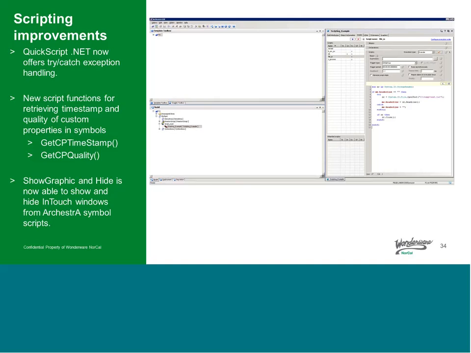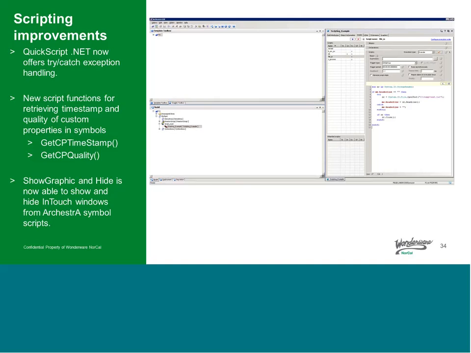Okay, so if anybody, again, is an advanced HMI programmer, show graphic and hide graphic for both ArchestrA Graphics and Windows is a very powerful script to really build effective operator displays. Reduce the amount of windows you need to hard code graphics into. You can call graphics in Windows through scripting. So you can create menus and just call. Graphics can basically become windows. You don't have to create windows to embed graphics into. You can just call the graphic itself and place it anywhere on a window.